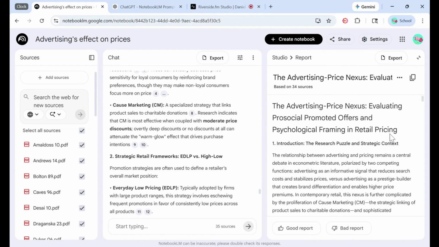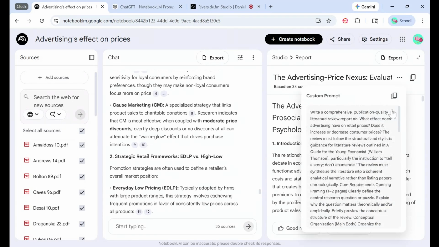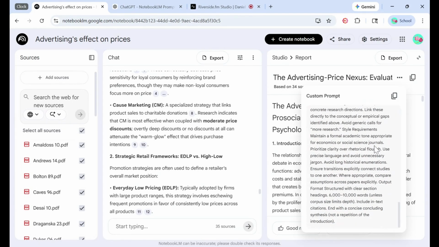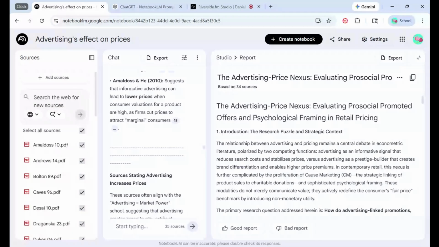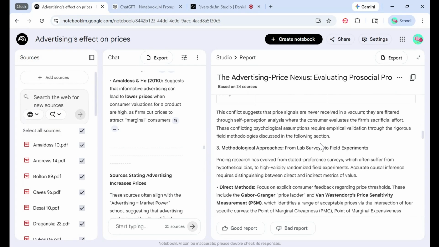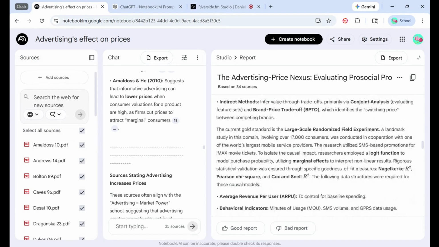Now, if we take a look at the literature review, if you click on these 3 dots, it will show you the prompt. So it's just that prompt that we pasted in there. So NotebookLM has written a literature review based on these sources. Now this is awesome, but it is definitely not copy and pastable for several very important reasons. The first is that you can't tell the AI everything it needs to know just in that customization prompt. And so you will know best the subheadings that you're looking for, the style and the voice that you want, and things like that.